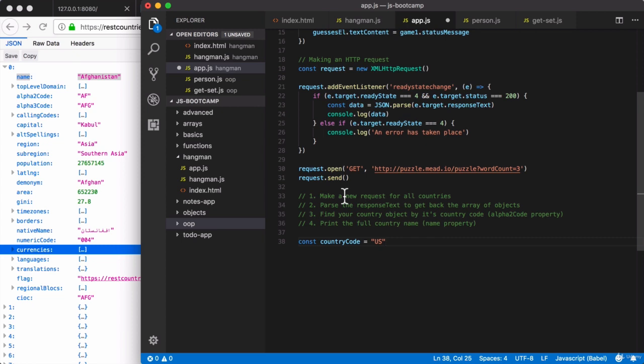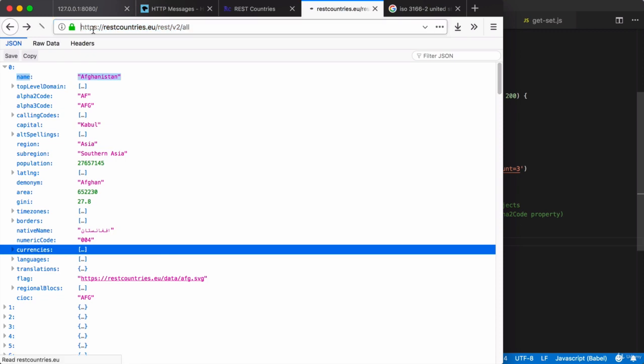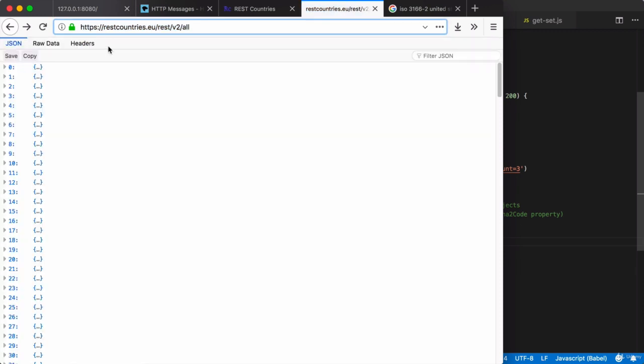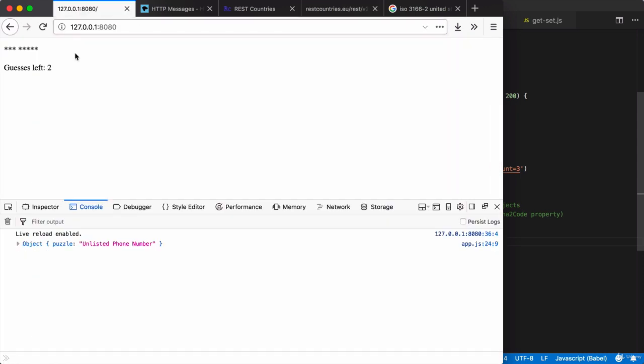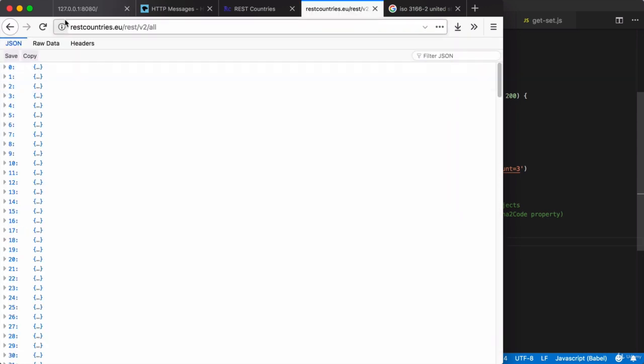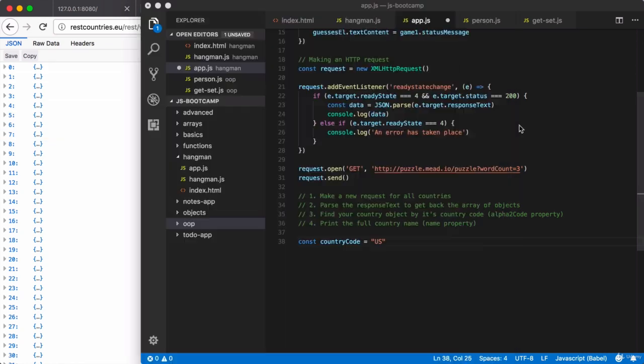First up, we're going to make a new request for all of the countries using the get method in the URL that we just saw up above. Now we're actually going to be using the HTTP version of the URL right here. So let's go ahead and remove the S. What we get back is the exact same set of data. When we have an HTTP page, we want to use HTTP data. When we have an HTTPS page, which we don't have, we'll use the HTTPS URL for the data. So in this case, we do want to stick to the HTTP URL for step 1.